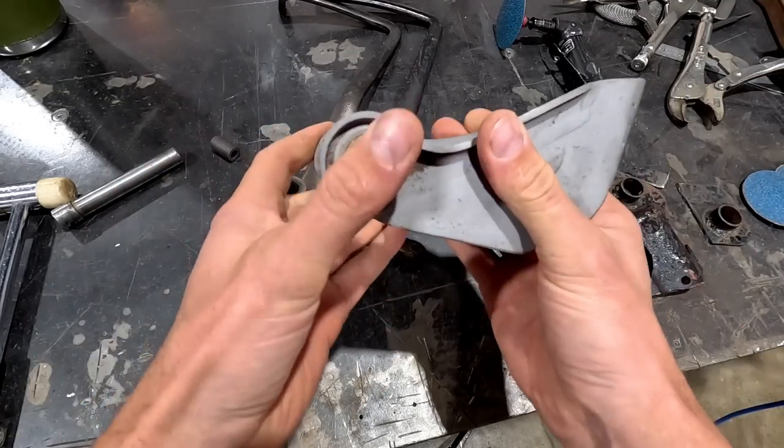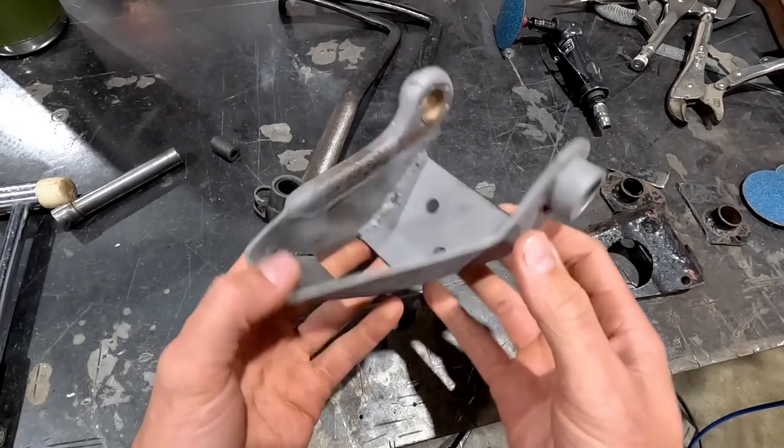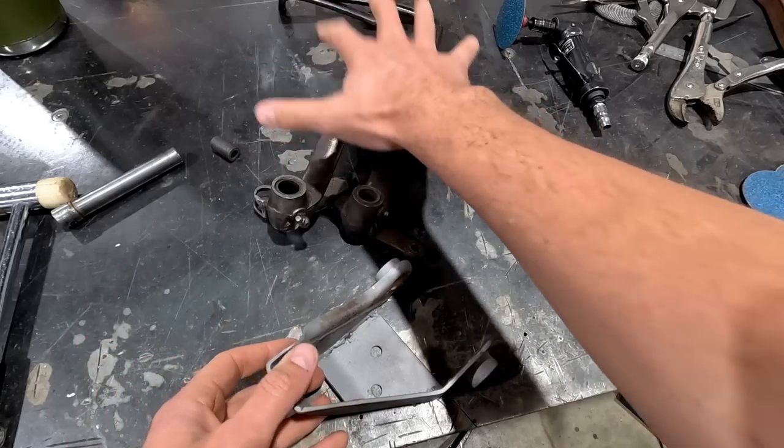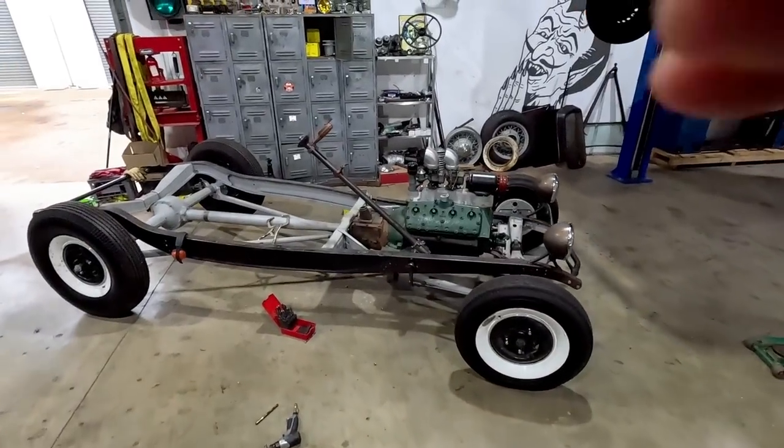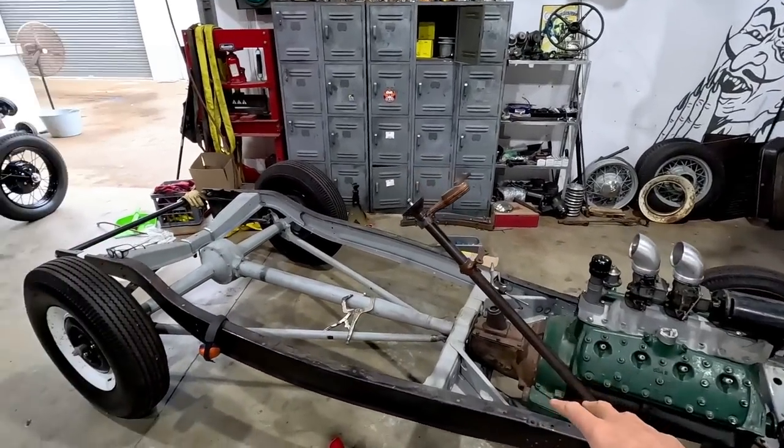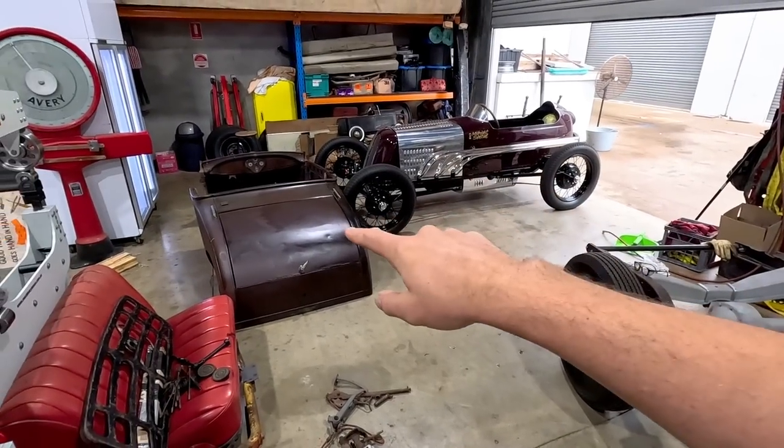Once that's done, then we can put it together and mount it in the car, and then we can figure out exactly where the pedals are. I will stick the body back on once it's fixed into place. The body's right over there.